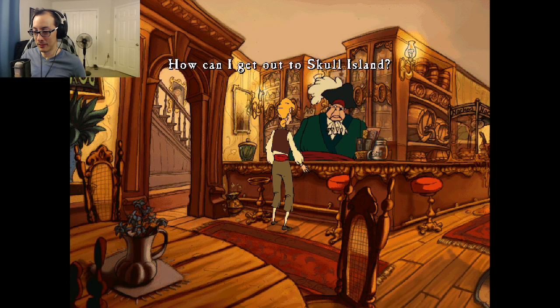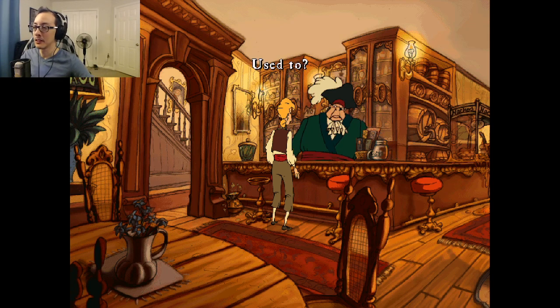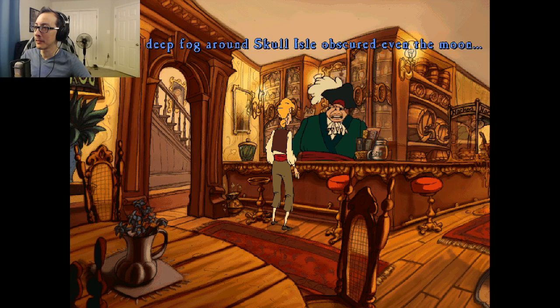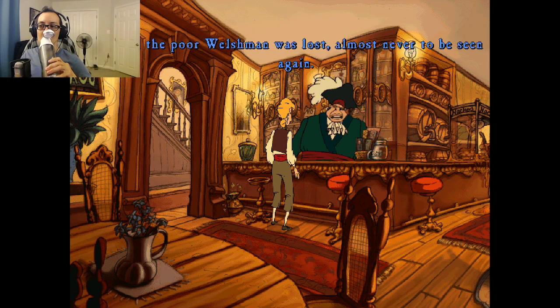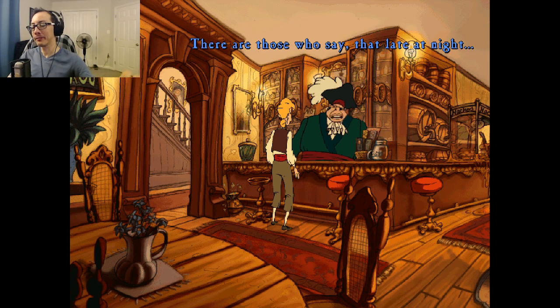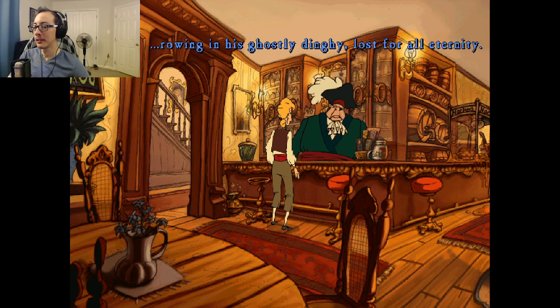Okay. How can I get out to Skull Island? Well, there used to be a regular ferry out to Skull Island. Used to? One cold night, so the tale goes, the Welshman set out in his dinghy. The deep fog around Skull Isle obscured even the moon. But the Welshman could see the distant light of the Blood Island lighthouse. When he rode half the distance, the light in the lighthouse was mysteriously smashed. And the poor Welshman was lost, almost never to be seen again. Almost? Well, there are those who say that late at night, if you stare into the fog long enough, you may see the flying Welshman rowing in his ghostly dinghy, lost for all eternity.